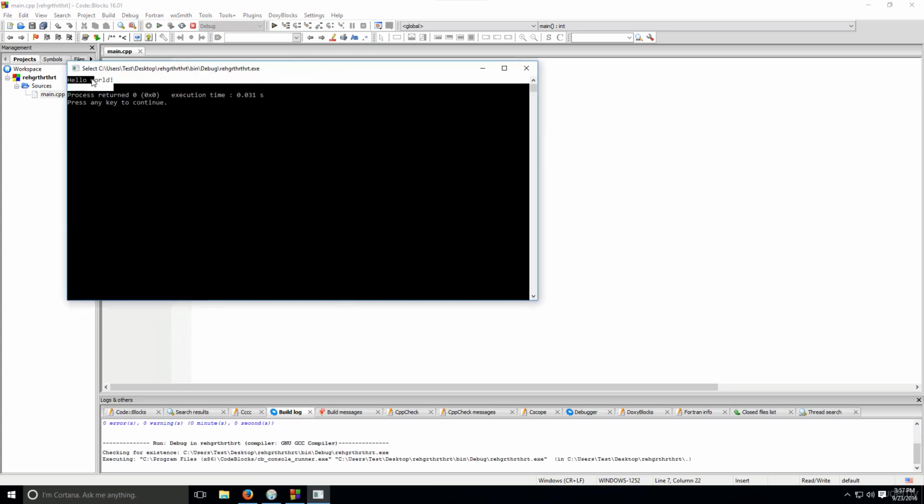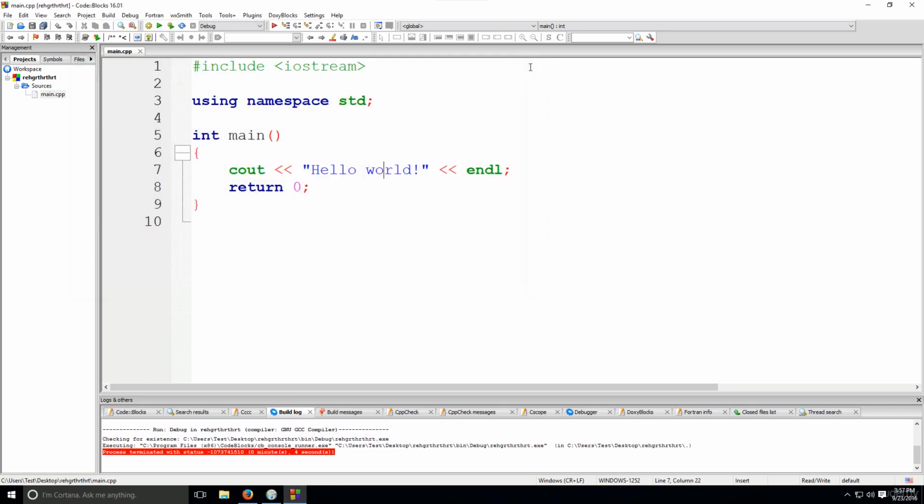Okay, so Hello World is printed out onto the screen. The compiler is working just fine. It's all set up and it's all merry and dandy. So that's all we needed to do there, really. Next, we're going to go ahead and download the keylogger from GitHub, pull it from GitHub, modify it, and then compile it.